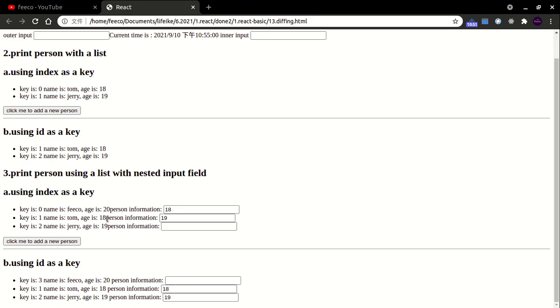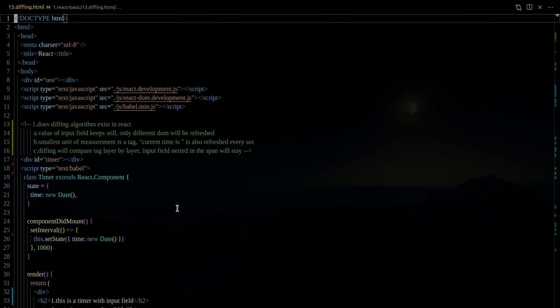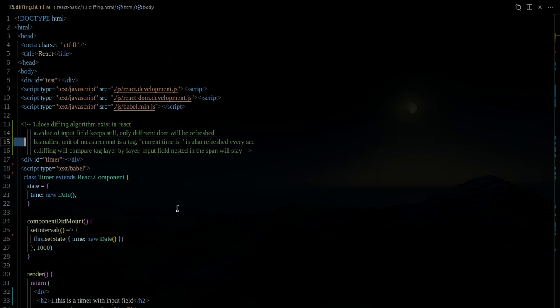So it was supposed to be in this field and in this field, right? So 18 and 19, but in this one there's no error. 18, 19. Why? Because as we have already talked about right here, the smallest unit of measurement is a tag.